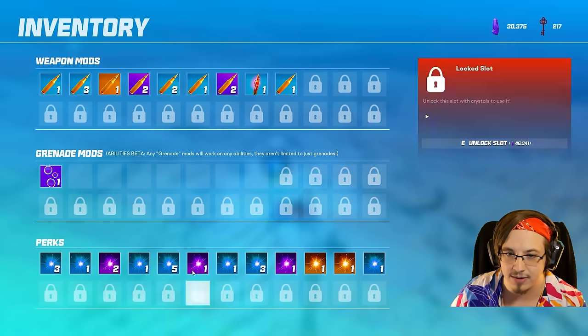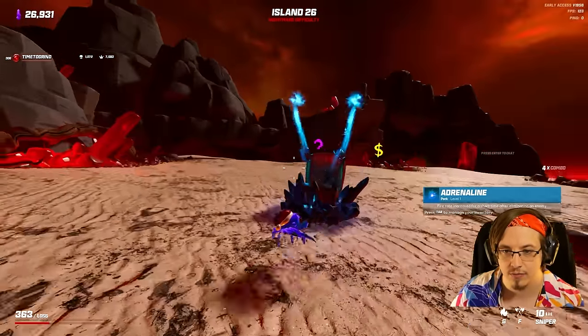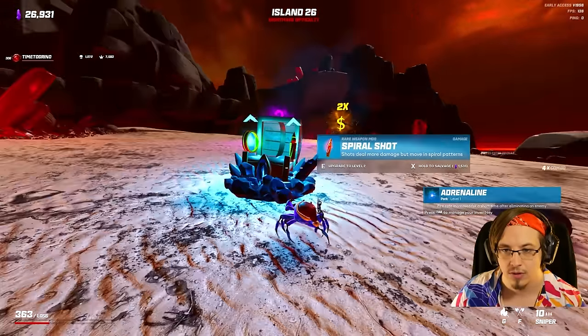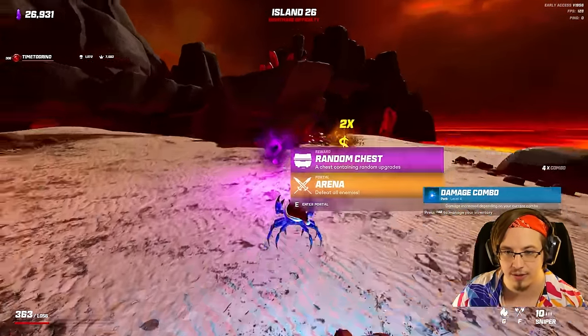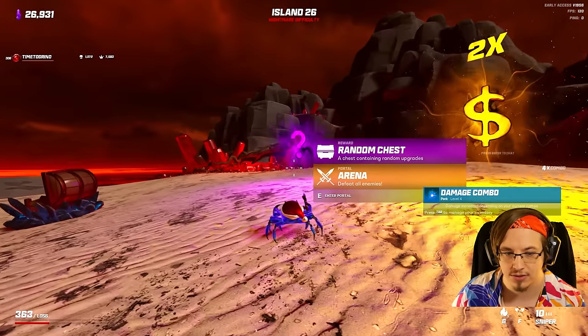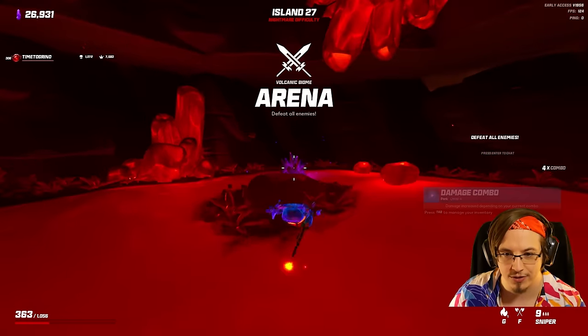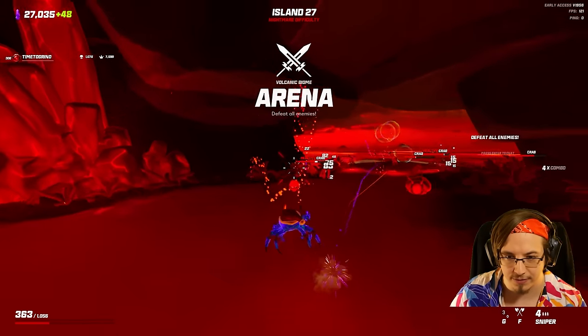Fire increased for a short time after eliminating an enemy. That's probably worth 3k. We didn't get anything super great. We'll just say damage combo. I mean, that's a good one. Triple the amount of enemies and homing barrels. You know what? Let's stay safe. We only got 300 and, you know, don't have an infinite amount of health here.